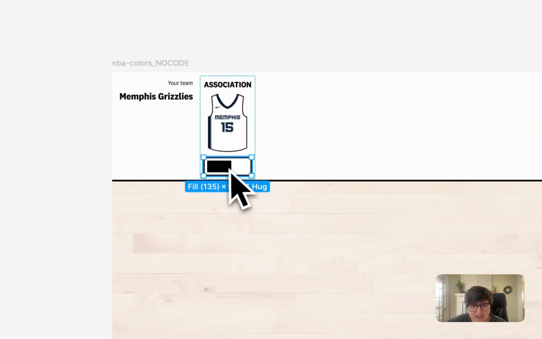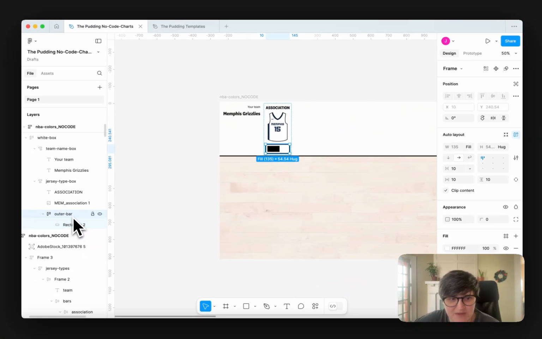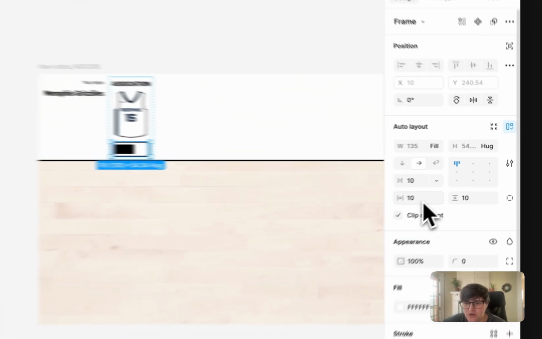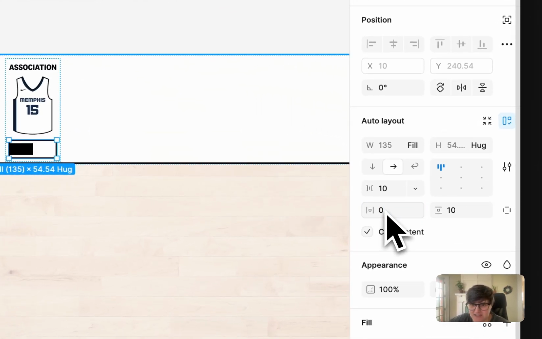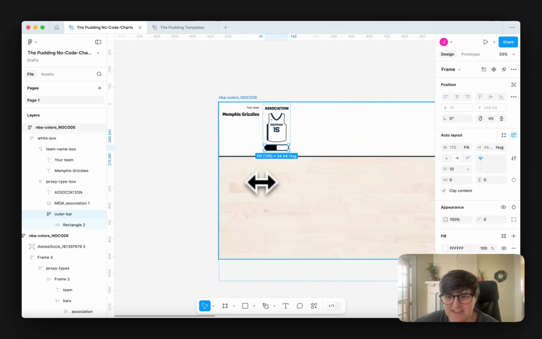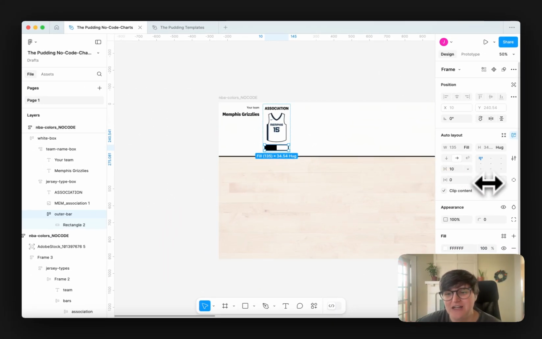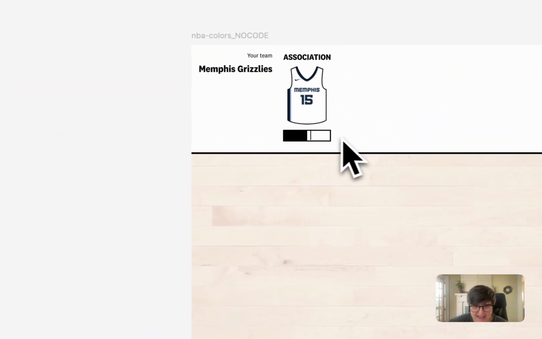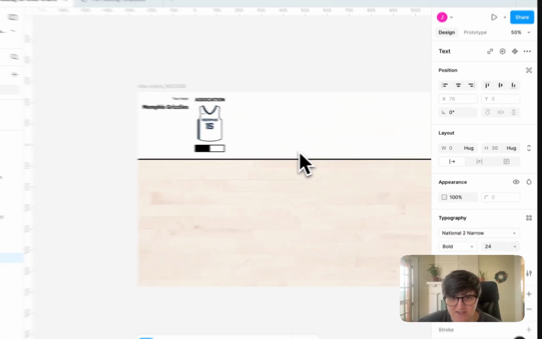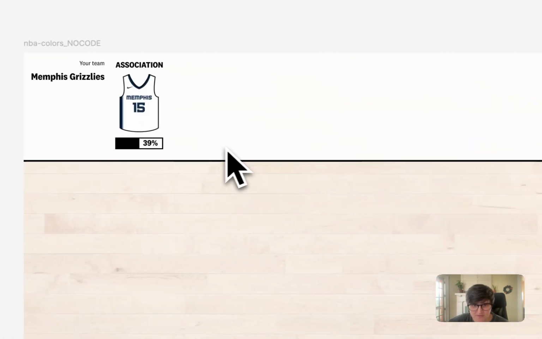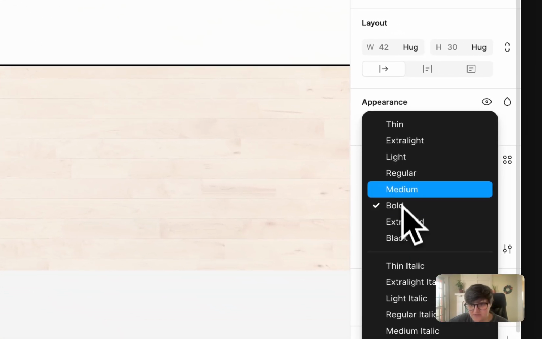You'll notice here that the rectangle has some insets on it, and that's also a Figma auto layout property. So you can go here and use these tools to say, no, I actually want the bar to not have any padding horizontally or vertically. So we've got that piece in. And then inside of this outer bar, I'm going to add the percentage here. So we're going to say 39%, and this is 24. So 39%, but regular.